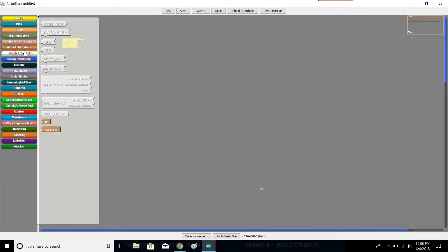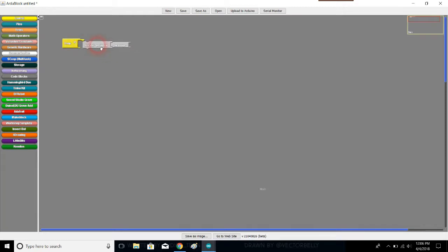In the communications tab here, we'll find the Serial Println block. And we have a message here. You can put whatever you want in the message. You can put crazy stuff. I have students do that all the time. I'm just going to put something that in context makes sense for us. So I'm just going to say the voltage is, and hopefully I'll get some number back out here.